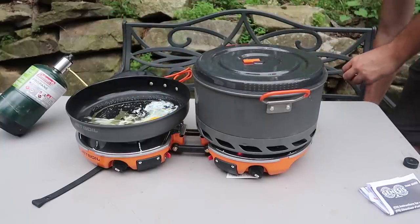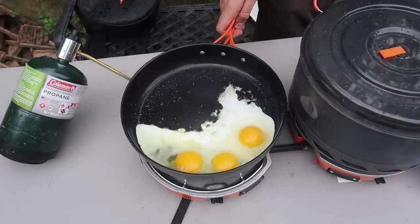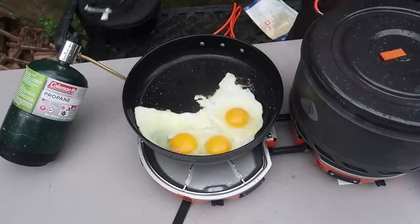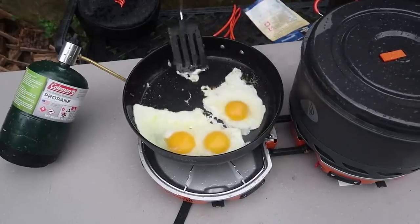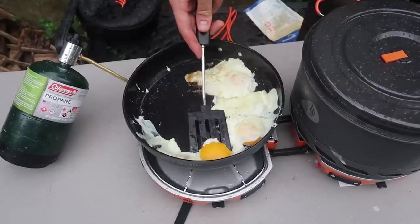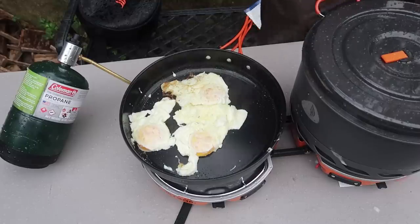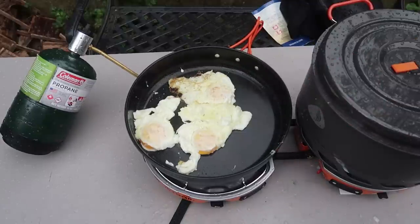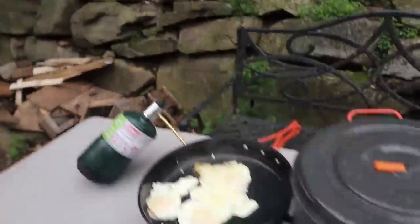Oh no, it's about to rain — I better finish up this video. Let's see if this camping stove will work in the rain anyway. We've all been camping when it's raining all day, so we're gonna cook anyway. I love my eggs sunny side up, or you can do scramble, whatever you like. Looking good so far. We gotta camp in any weather. And look — even during the rain it still works, because this pot is covering up the gas so I don't have to worry about the gas turning off. This is actually an amazing test.